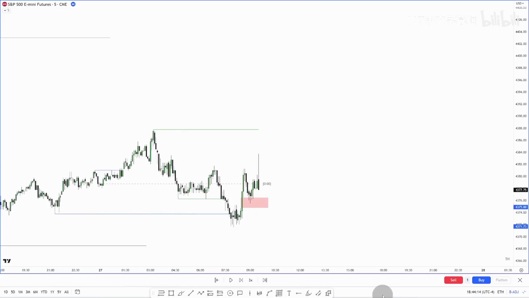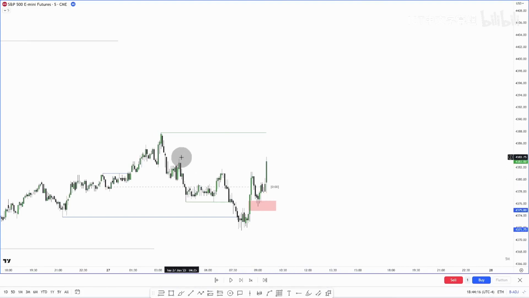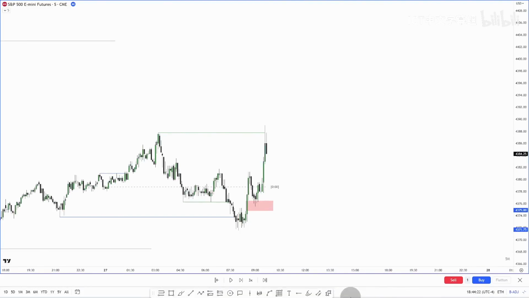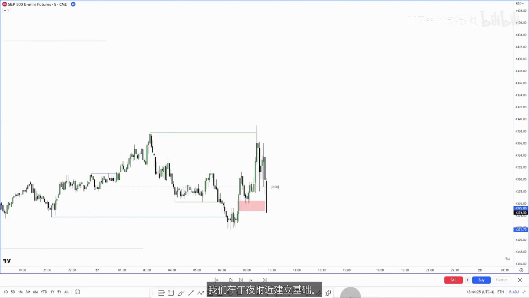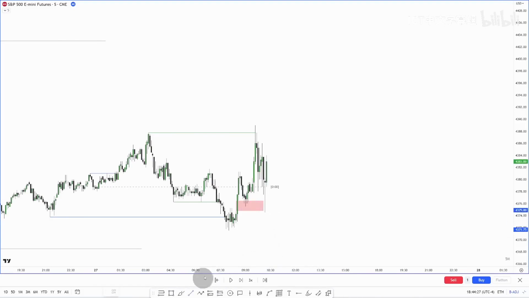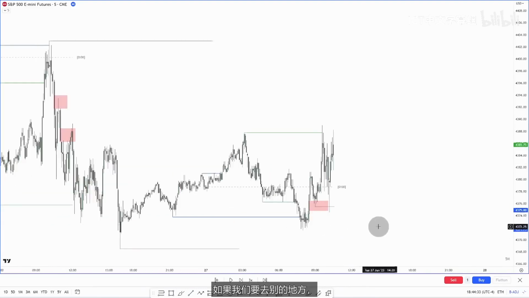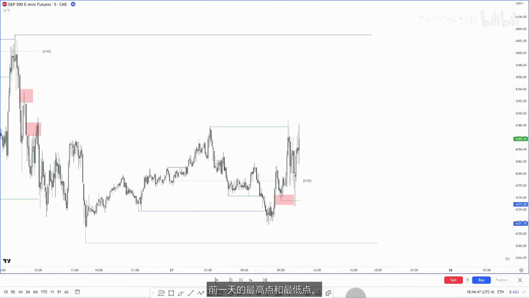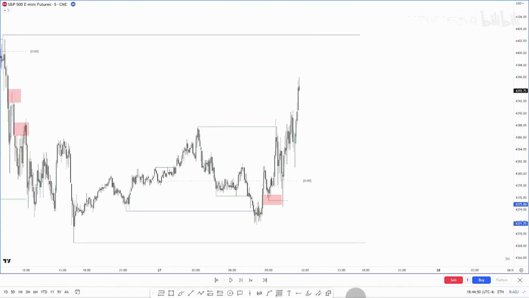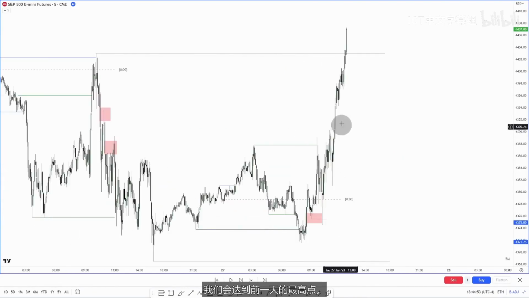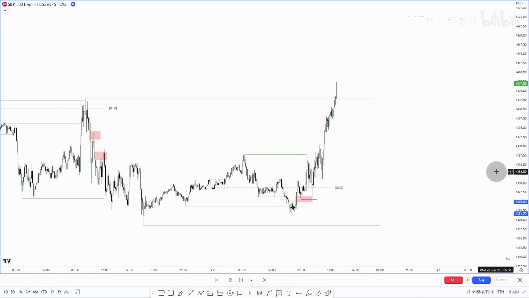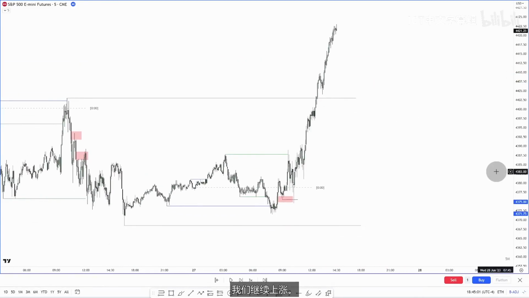See if that gets tagged. It does get tagged. Now where would I want to be targeting here? Well, either these liquidity levels here or London session high. London session high gets tagged. We base around midnight. No closes below. End up sweeping this low. Now, if we are going to go somewhere else, we've already taken session highs and lows, but what do we have? Previous day high and low. As we start to expand up, we get a move to the previous day high. So taking out that liquidity level, displacement over it, and then we continue higher.